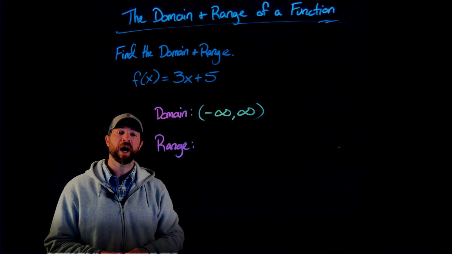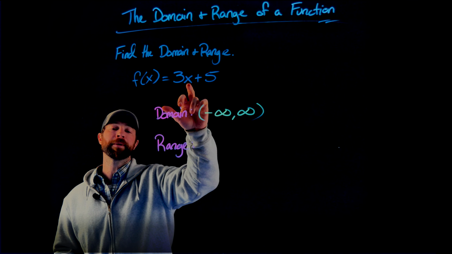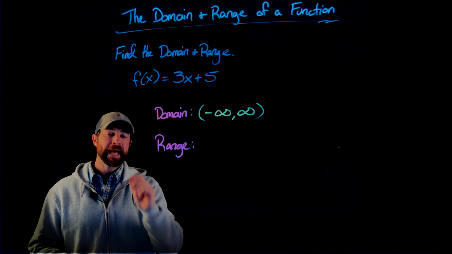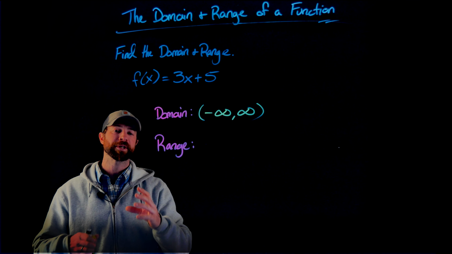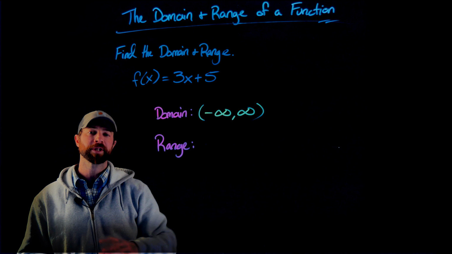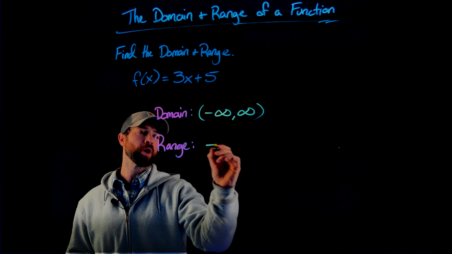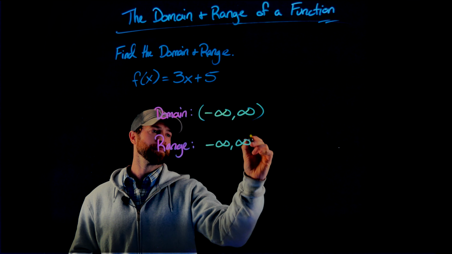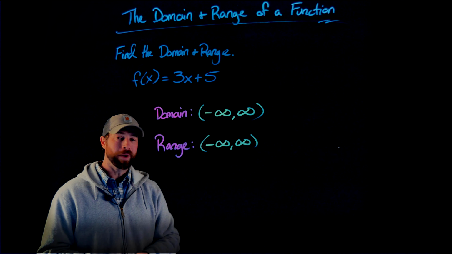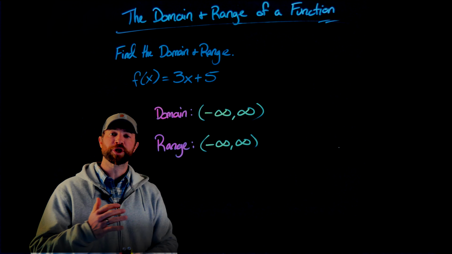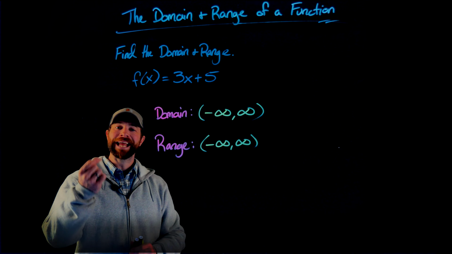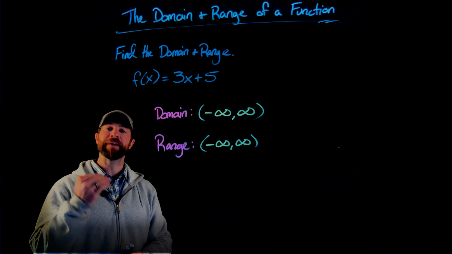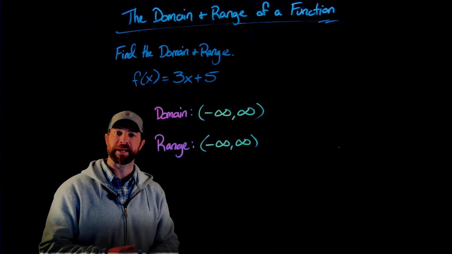This means we are not restricted by the values that we plug in for x here. And actually, for every linear function, if we don't have an arbitrary domain restriction, the domain is all real numbers and the range is also all real numbers. What this means is that for this function, you're allowed to plug in any value you want for x, and also every real number can be output by this function.